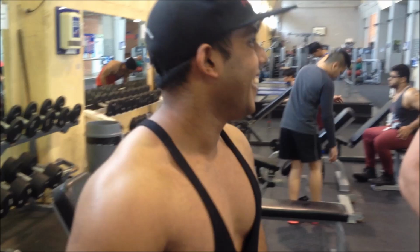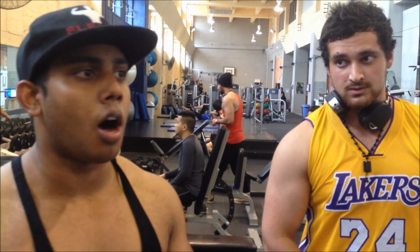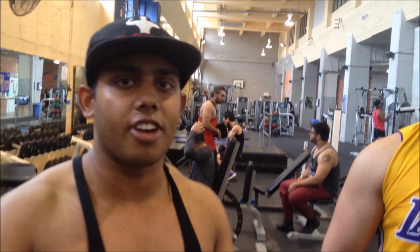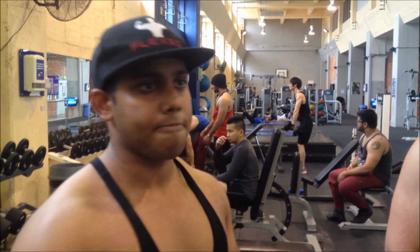This exercise is called squatting curls, and we're going to do close grip. But remember, guys, when you do arms, or any other muscle group, it's really important to hit the muscle from different angles. So exactly what he's going to do is hit the arm peak of the bicep. Again, 3 sets, 8 to 15 reps, okay? Let's go.